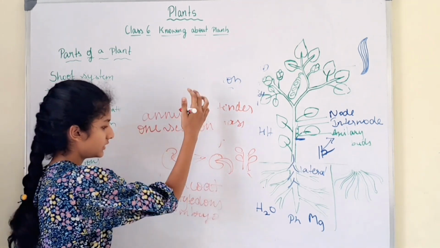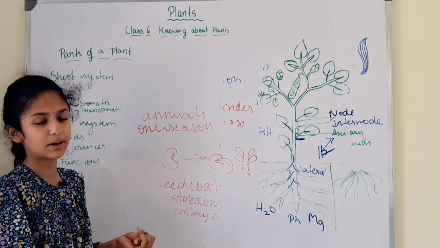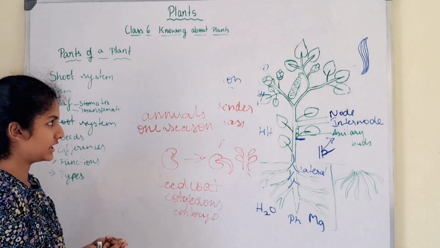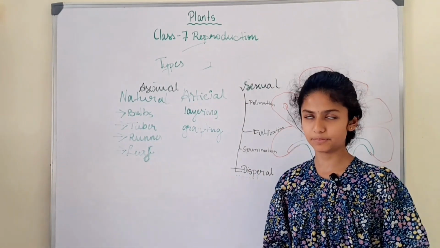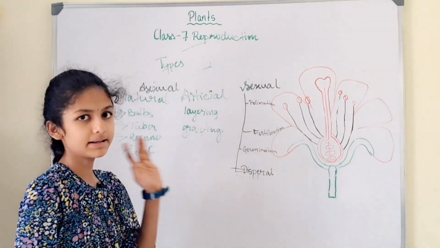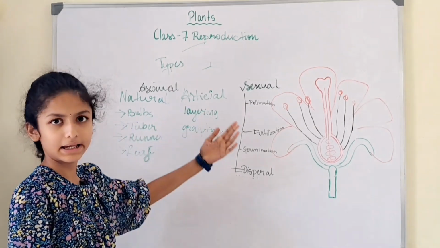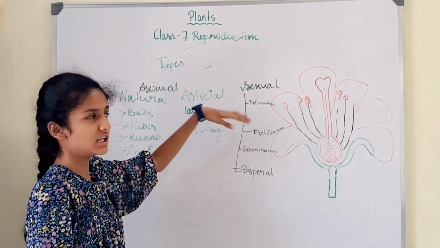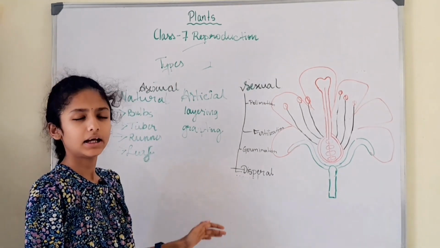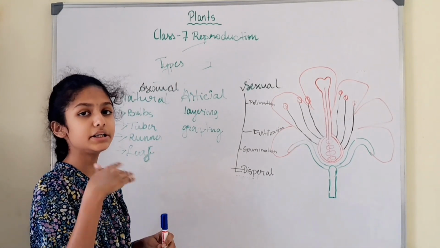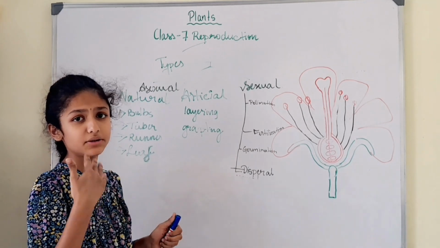Embryo. So these are the different things in germination. We completed transpiration and germination. In class 7, we are seeing reproduction. What do you mean by reproduction? Re means again. Production means produce. To produce again. Reproduction is a very important cycle of any organism to continue their birth, to continue their generation.